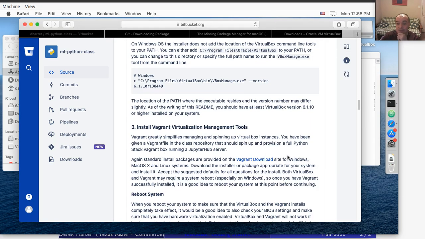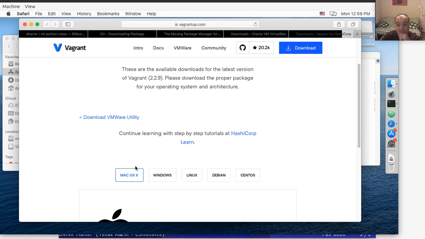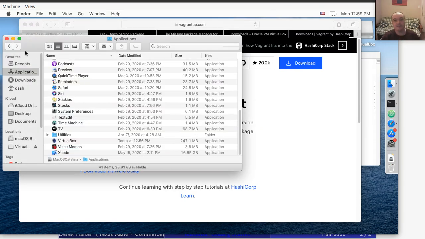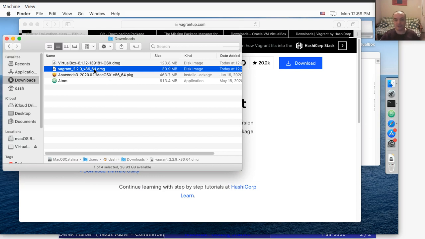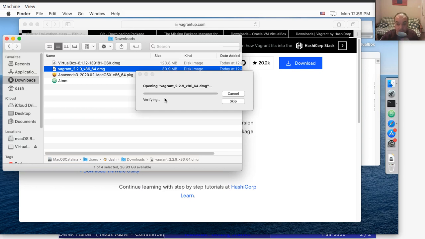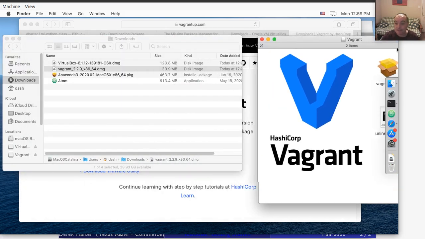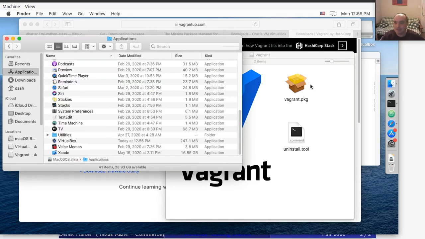Then the next thing you need is Vagrant, and you can go to this site to download it. Make certain that you are downloading the Mac OS version. Like I said, I've already downloaded that as well. It's also a DMG installer, so once again we'll try and run this. We'll double click on there and it should basically install it. In this case, I think you have to drag instead of double clicking here. A lot of DMGs work like this: you get your files mounted, and then you can take this package and drag it into your applications, and that should install it.